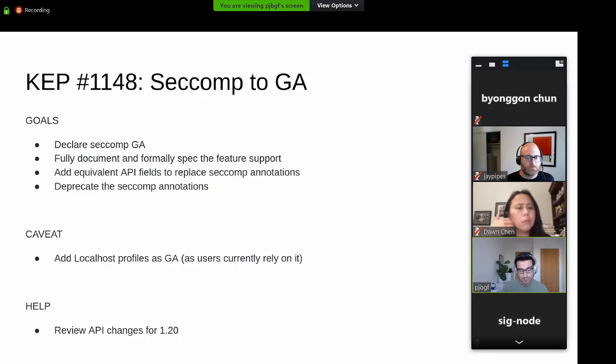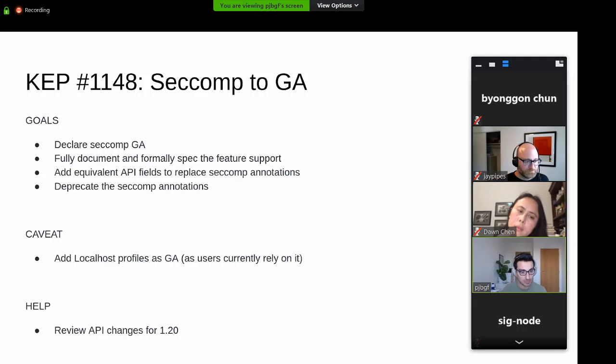There was one key point that was a bit contentious given the other caps that we had. For the time being, what I'm suggesting is we go ahead with local profiles and make that GA together with all the other changes, because users currently rely on that already. All the other things we're planning to bring to this feature, for example other ways of creating custom profiles and generating profiles, we would do off tree, which Sasha will talk about later in this meeting.